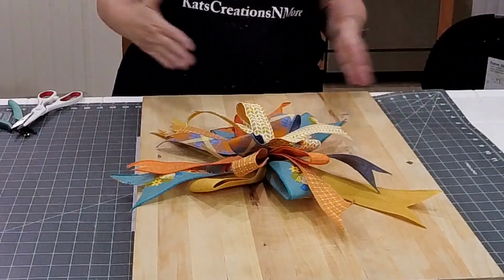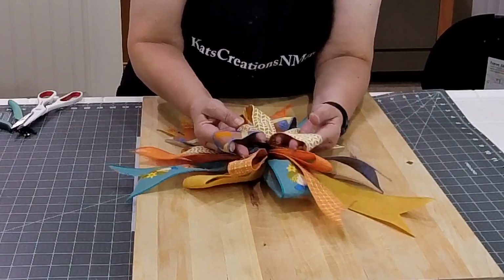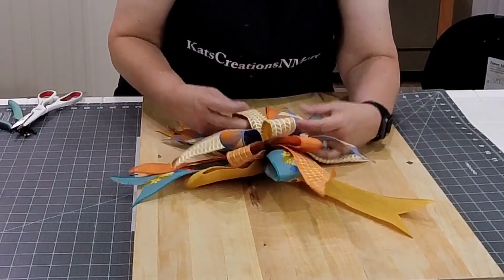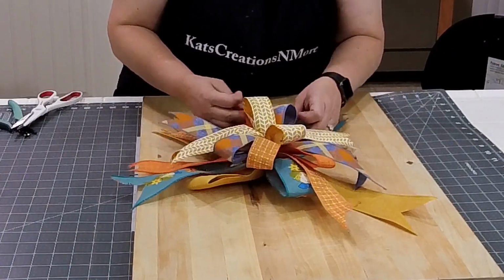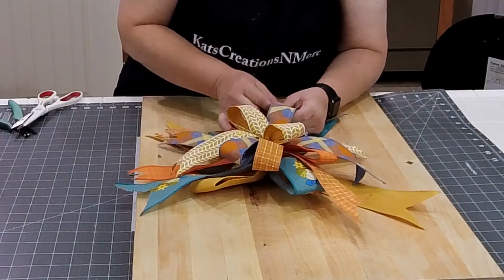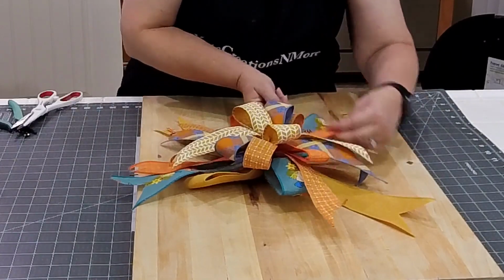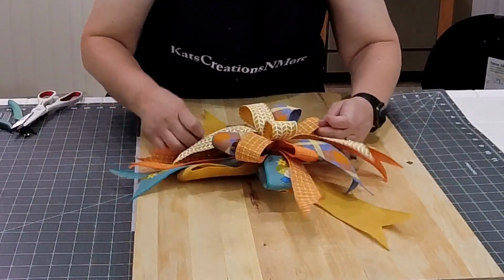Now that everything is separated from the top to the bottom, now you get to fluff. You decide where you want the loops to fall in relation to your tails. You can put your tails all on one side. You can have them kind of fall in the middle. Have this one kind of come out to this side. Over here. Pull this one over.